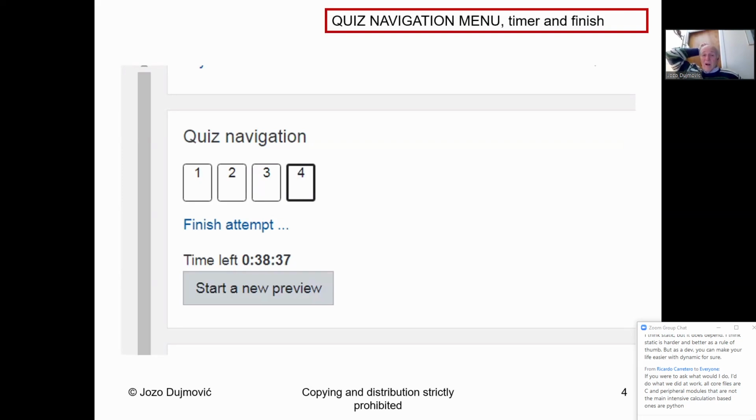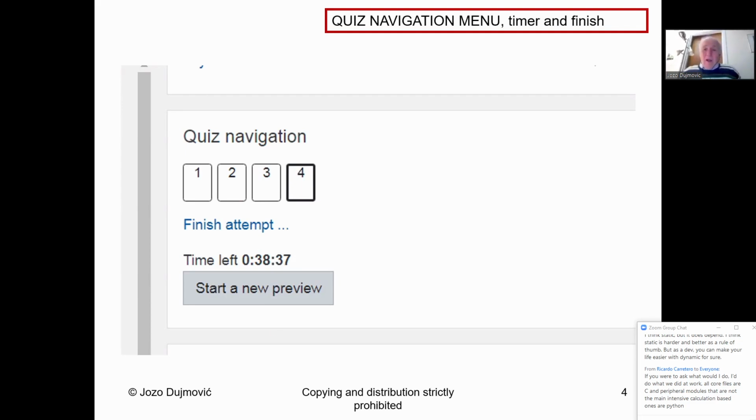Okay. You also have a timer on the screen. It tells you what the available time is. So I have 70 minutes. This is 1 hour and 10 minutes. And this timer is counting down. At the moment when I took this screenshot, there were 38 minutes left.